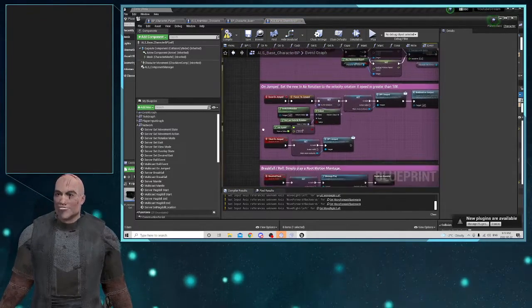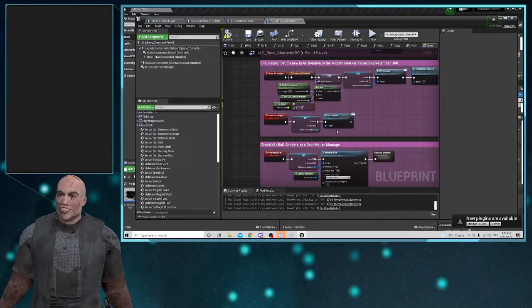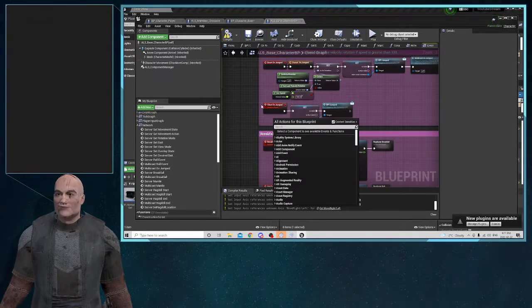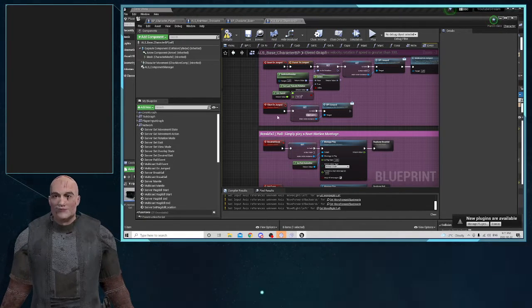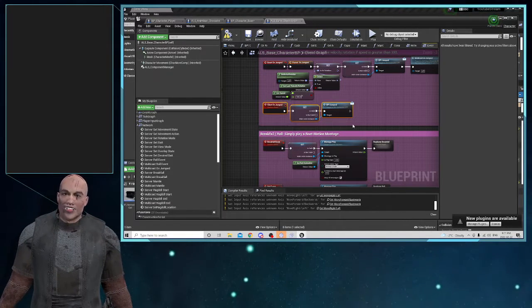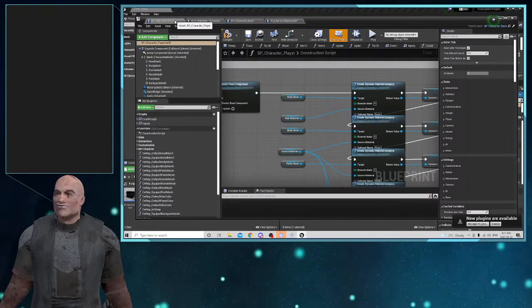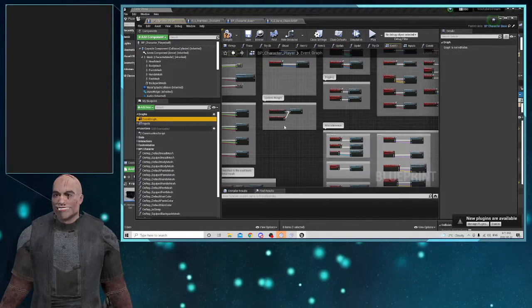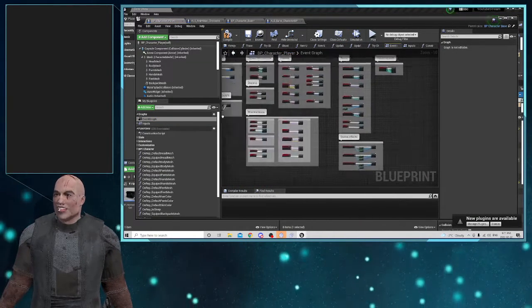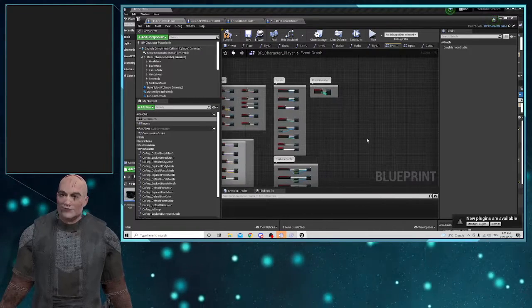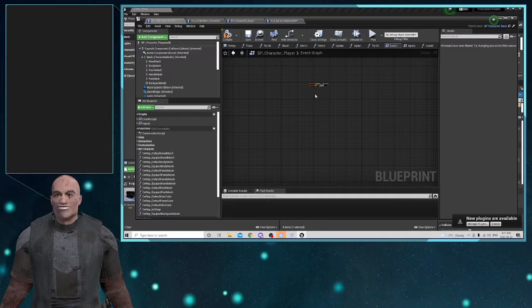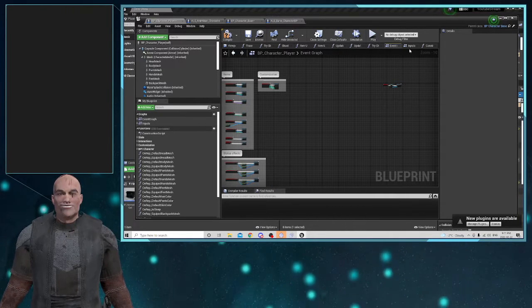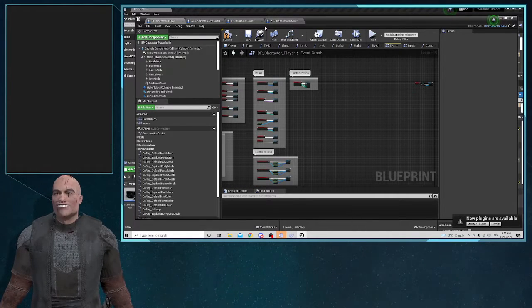Maybe I should have started with the event graph. No, it's going to call back and forth between each other. So we're going to need to throw this client on jump into our event graph before we can move that over. So event graph, we're gonna have to find a nice spot for our ALS stuff. So I'm just gonna go over here, and lucky all our ALS stuff is gonna be, once we get the nodes in, nice and colorful.